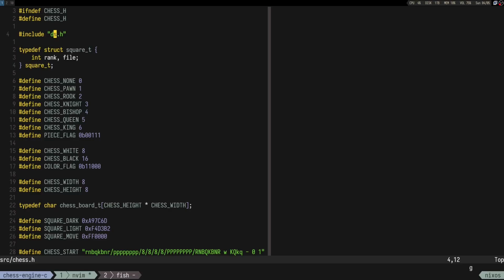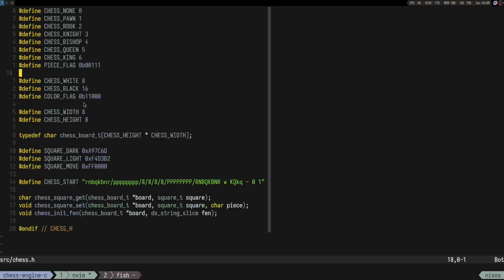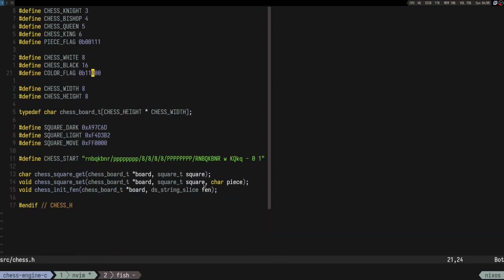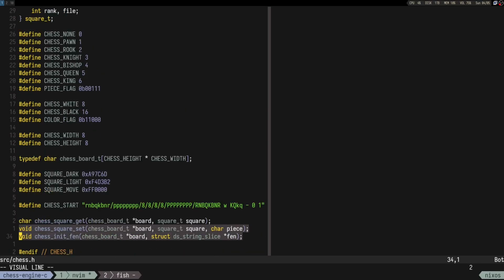What I'm curious is if I will be able to define these things and then have it defined also here. You'll see what I mean in a second. But yeah, now we have a reference to string slice. But even if we didn't, we could have just used a struct like this, and then at some point, this works, right? It doesn't care that it's not defined.